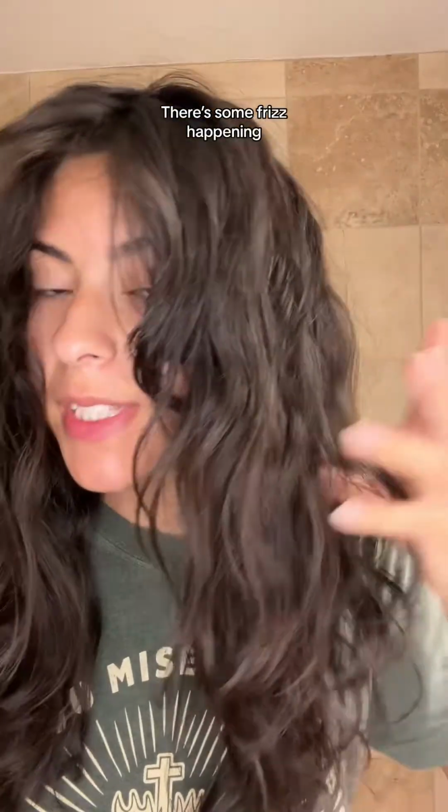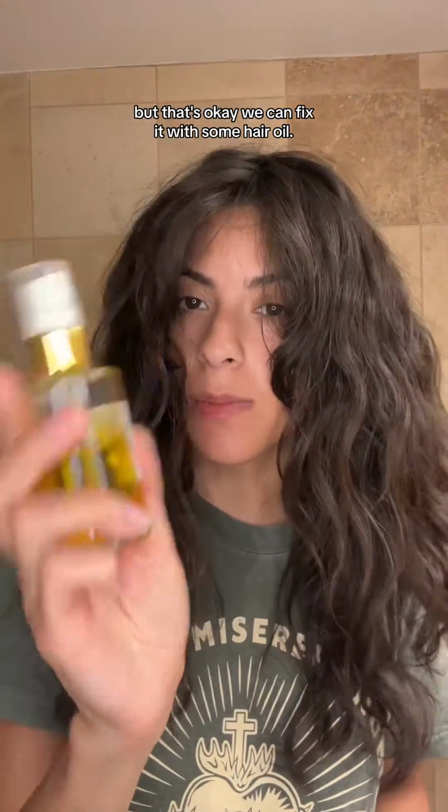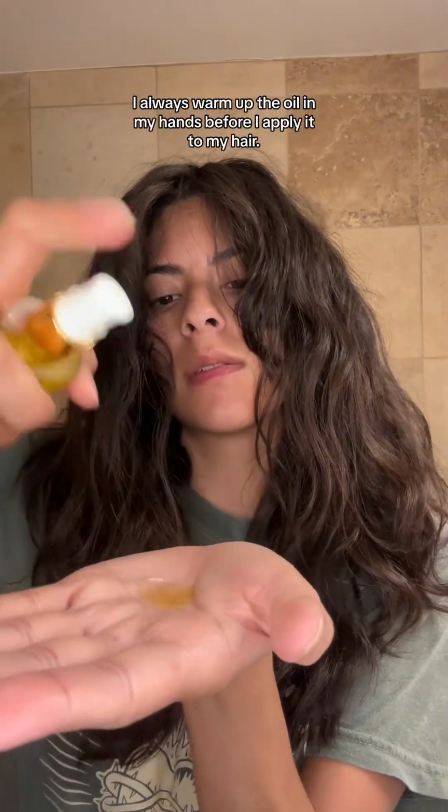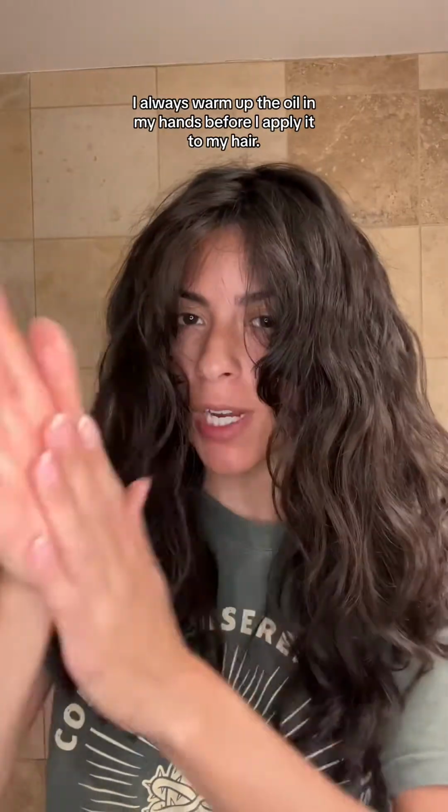So there's some frizz happening, but that's okay. We can fix it with some hair oil. I'm gonna use the bonding oil from Curlsmith. I'm gonna do 2 pumps. I always warm up the oil in my hands before I apply it to my hair. I'm gonna flip my hair forward and gently smooth it over my hair.